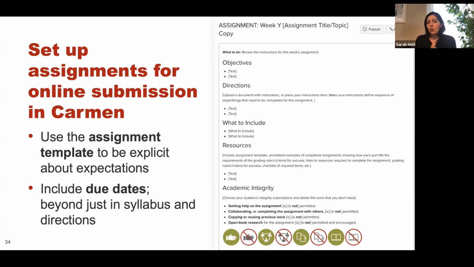What you get with that OD template that we've mentioned are all of these headers and this formatting. And this is to draw your attention to the kind of information that we know from the research helps students succeed in online assignments. So when you use this template, it asks us to be really explicit about our expectations. What are the objectives? What's the point of this? What are the directions? And this is pretty literal, like what are you creating? A 2-page document, a 40-slide slide deck, a video, a text response, APA, MLA, those kinds of things can go here. And then what to include, what questions should they be answering?